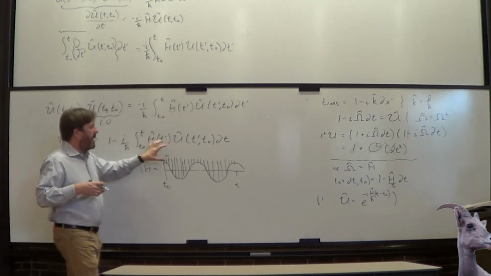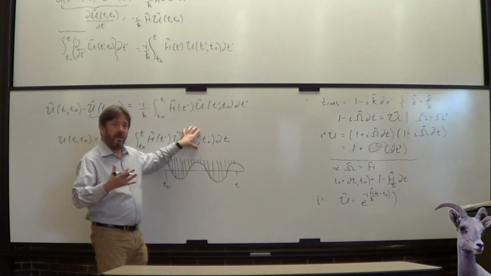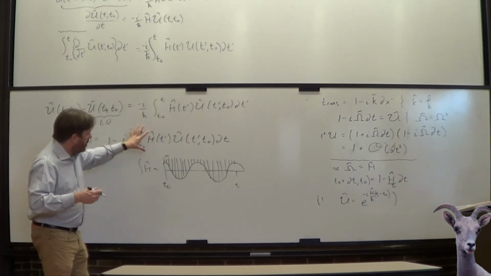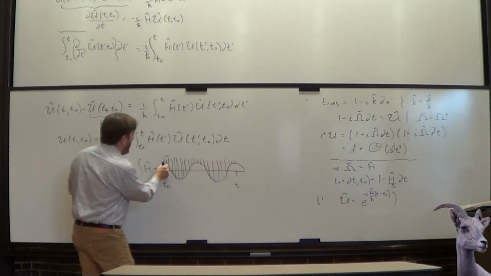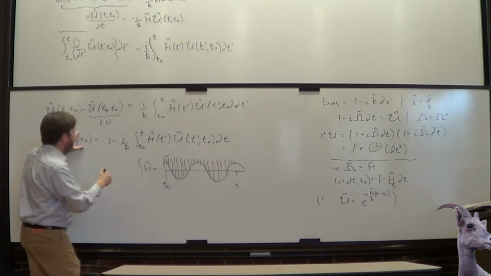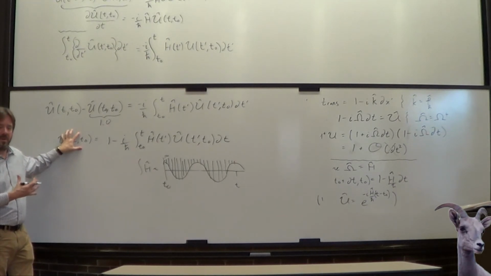Then I need to put that back in here, and I need to do that about 100 times. Right, you follow me? Because if you want to do this accurately, you can't go from here to here. You have to take a small step. And that gives you here. That advances you a 100th of a femtosecond.